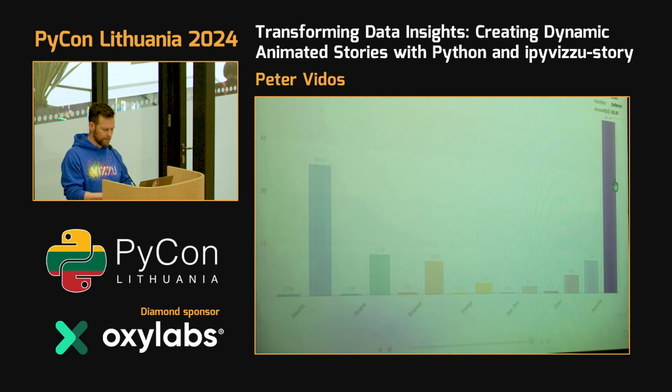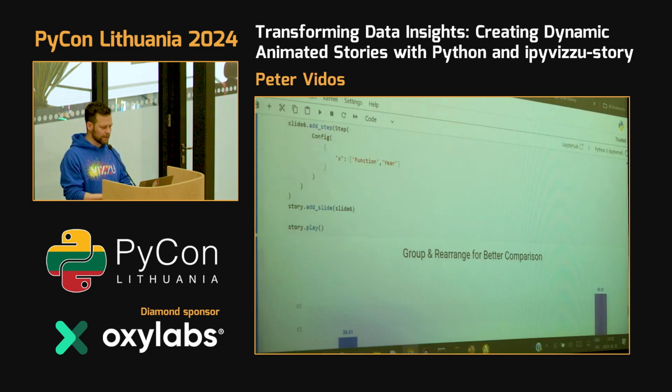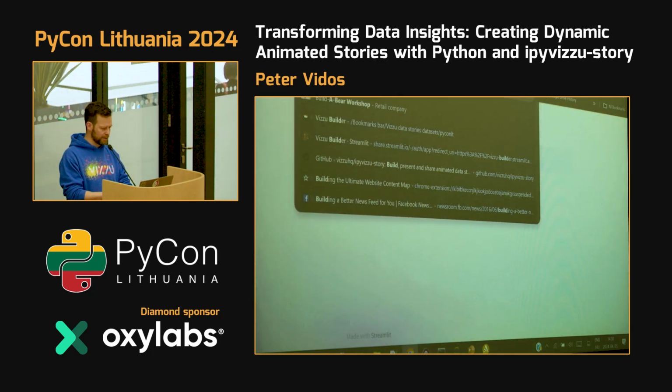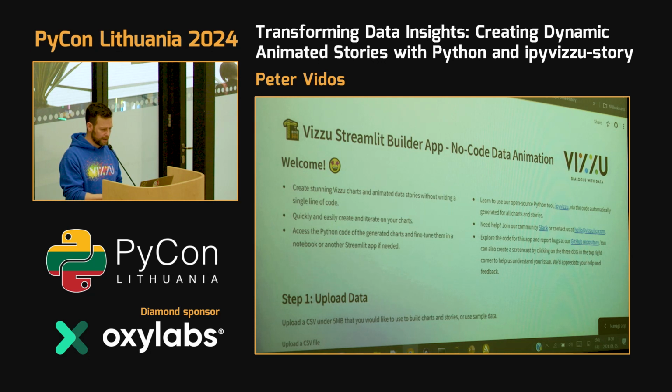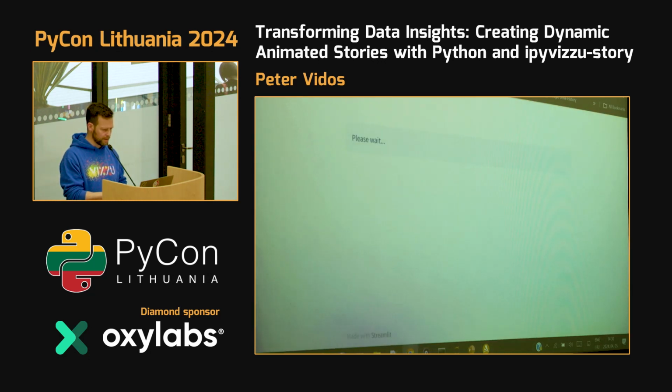Yeah, so this is where we were. Okay, so this is the kind of story that you can build with ipyvizzu-story. Now the tricky thing is, and now I'm going to go to the online version because I didn't have time to set up my locally running Streamlit app once again. In just a sec, I'm going to try and set this up online as well. It's going to be slower, so that's why I was hoping to be able to run it locally.